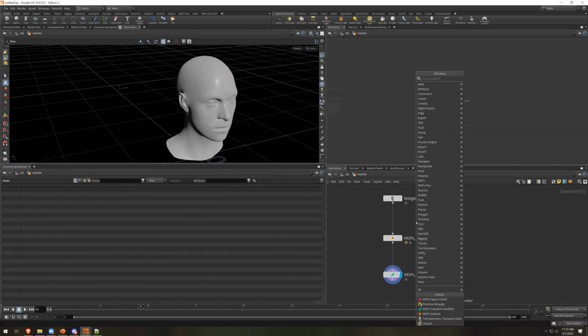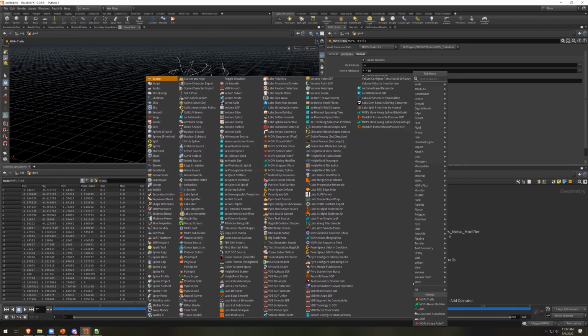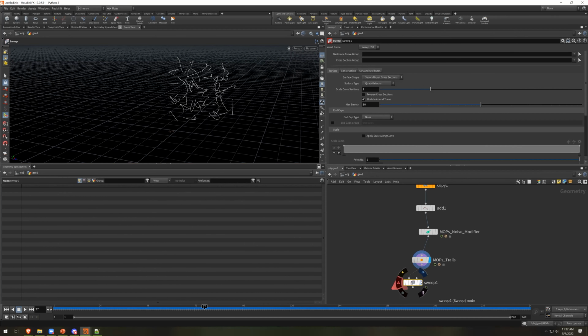You also have the ability to generate, by default, clean UVs. So you could run these straight into a sweep SOP, for example, and they'll have clean UVs on them and they'll be temporally stable. So if I were to sweep these into tubes, for example, and then compute UVs, I don't know if you can see this easily, but as these things sweep, you can see that the UVs don't change. So they'll be stable throughout the entire length of the animation. That's the advantage of using this node.